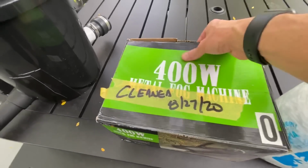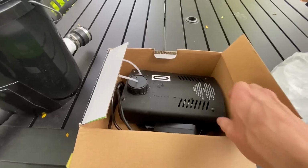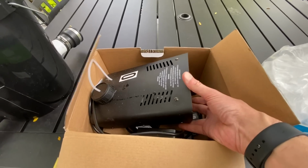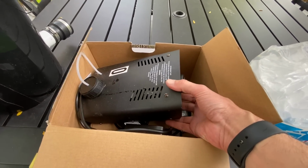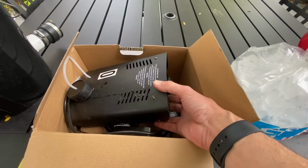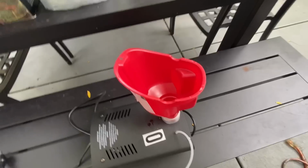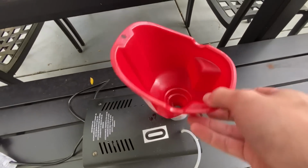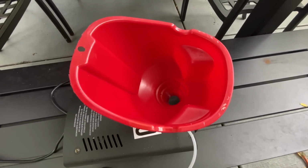This fog machine is actually on its 4th year. It's my original machine that I first bought before I got a little bit crazy with everything. It's actually pretty good. I use it for a prop in the front, a little ghost that I got from Party City that shoots fog out of its mouth. One thing I found helpful is whenever you're pouring fog juice, it's always good to use a funnel because it does get everywhere and it's pretty slimy.